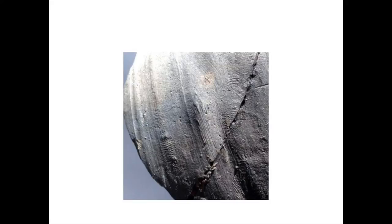So along the lines of fingerprints, this is kind of where we're taking these 1740 pots that were dug in 1985 and then moving them into the 21st century. As we were going through the pottery, we started to realize that there were a lot of fingerprints that were actually left on the outer sides of these vessels. And so you can see them in this photo fairly well, and they're kind of all over the place.